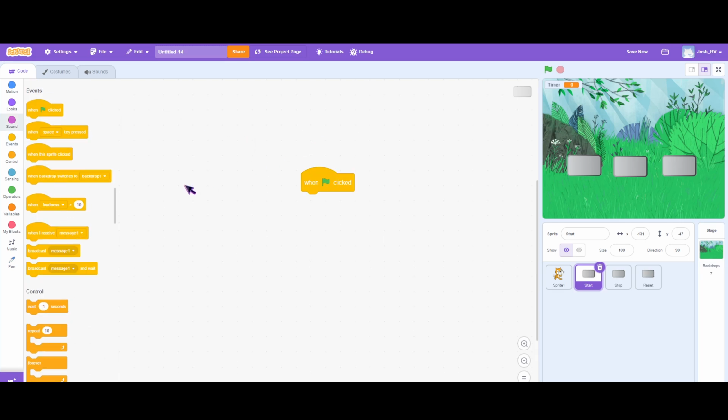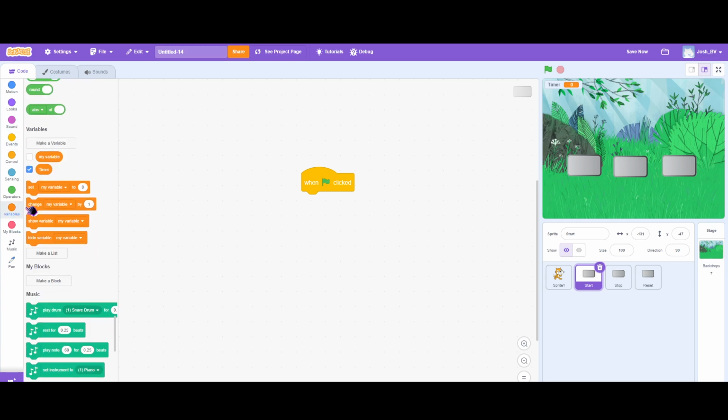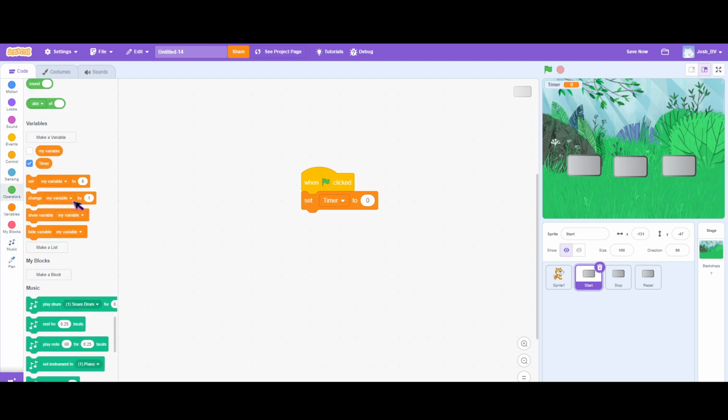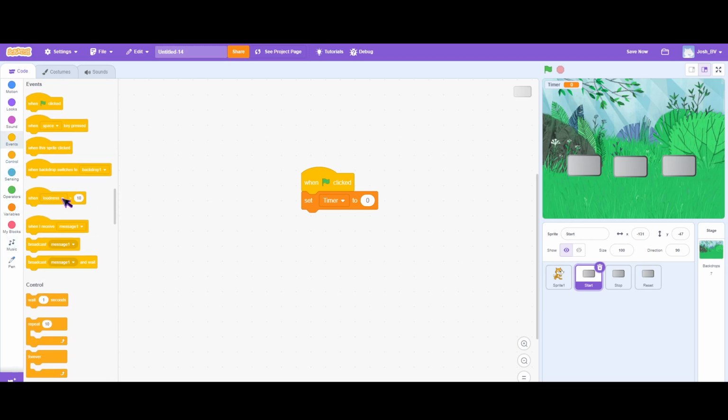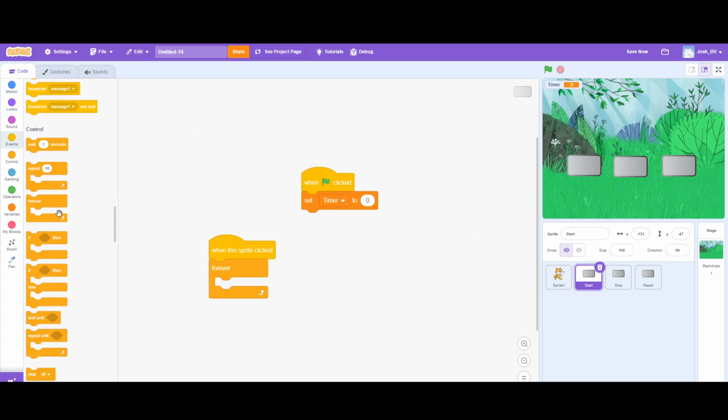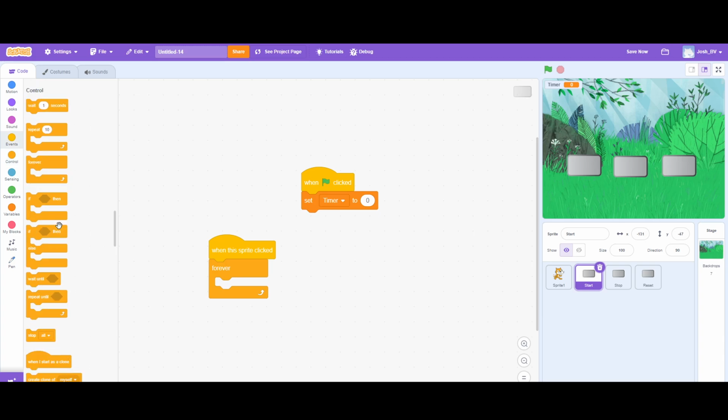You want to build this one also. Then go to variables, set timer to 0. And then after which, you want to click this one. You want to have this block for the start. This is for the start button only. Forever, then change.